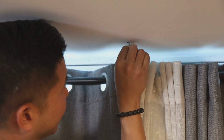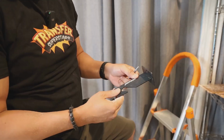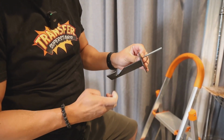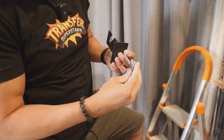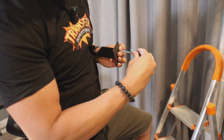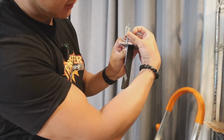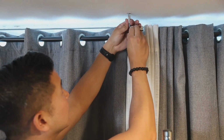There you go, it'll fit into that hole. This is going to be the Neewer ceiling bracket. We're going to stick it on just one side first. This is going to be the ceiling mount, so it's just going to screw in like this. And I'm going to slip this into the ceiling wall, expand.